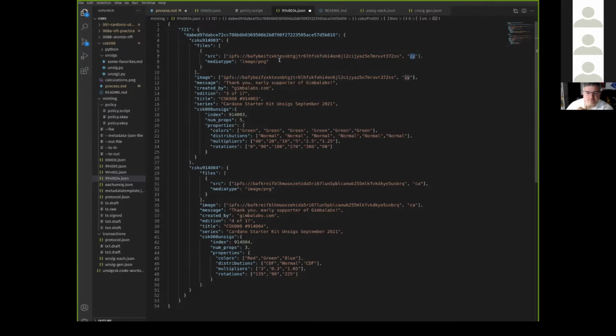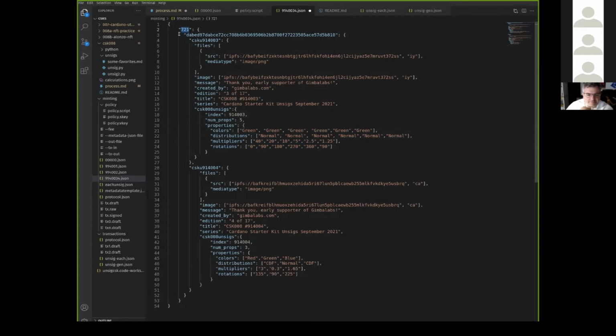Now, when pool.pm sees this URL, it uses an Infura hosting service to reconcile this image, okay? The parameters for this image are here. And I already preloaded this. So my goal right now is to mint 2 Unsigs in a transaction. I have the metadata key 721, which represents NFTs on Cardano. There's nothing special about this number except that a bunch of people got together and agreed to use this number. That's what CIP number 25 is all about.